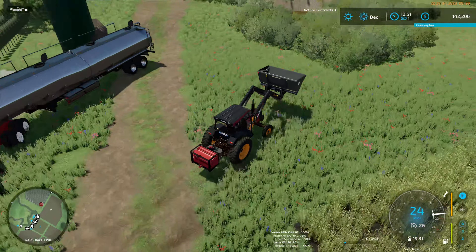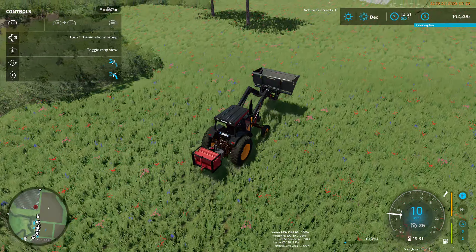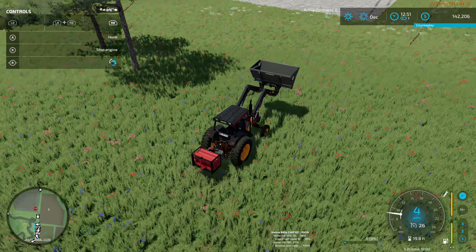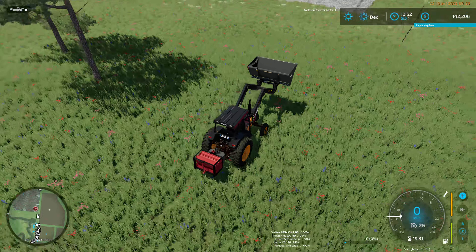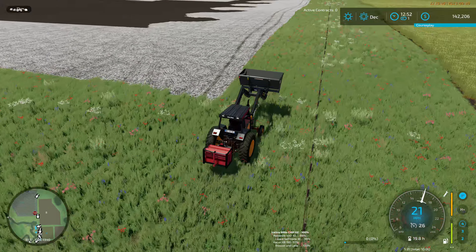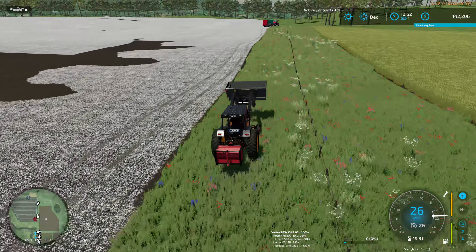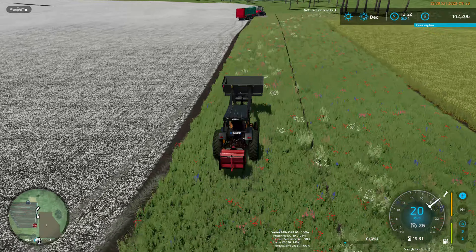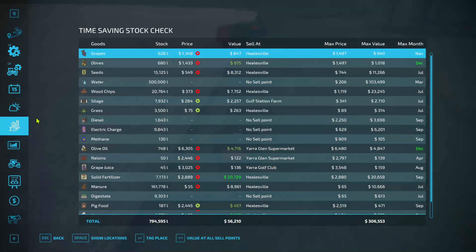I could have sworn I got the high tip — hang on a minute. That looks like a high tip to me! Just a little old me forgetting the configurations as I do frequently. High tip's a bit of a luxury and yeah we could afford it. I mean we are really seriously going down on the money now, but with December — we sold everything earlier, we spent it as soon as we'd earned it.